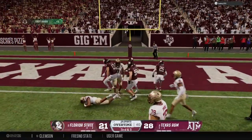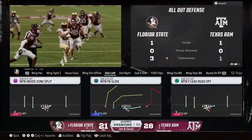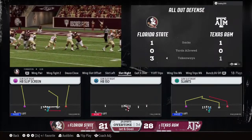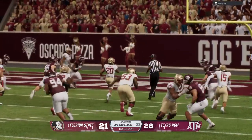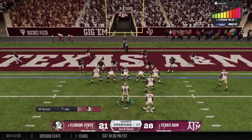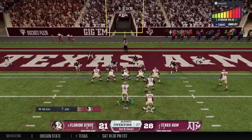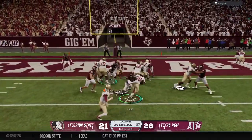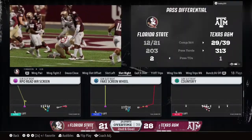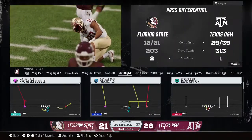Into the end zone. Gutsy call here by this offensive coordinator to keep it on the ground on this third down, but he picks up the first with good hard running from the back. So now it's 1st and goal. They have to punch it in here to keep this game going. They'll try to run it in on 1st and goal. And he goes nowhere. Stop cold behind the line of scrimmage.